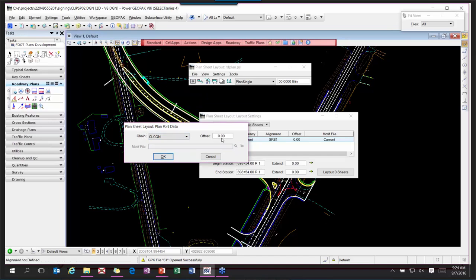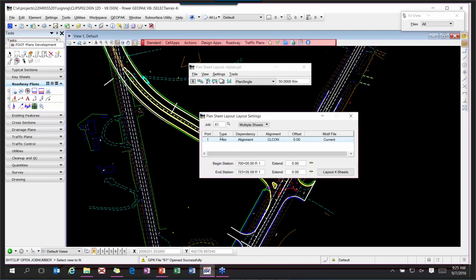I also want it to center up, so this offset right here I want centered on that alignment, so I'm going to leave that at 0. If you had a baseline that's out in the ditch area, you could offset from that baseline so that it centers up on your roadway. That's what that offset would be used for.